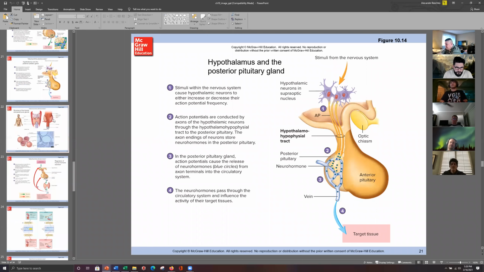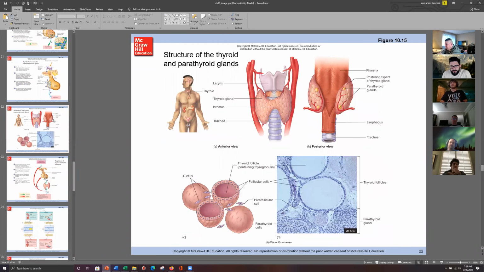All right. So let's talk about the thyroid and parathyroid glands. The thyroid and parathyroid sit just underneath your thyroid cartilage right here, situated in the front of our neck. And then posteriorly, we have these four little nodes on the back of the thyroid called the parathyroid glands. The thyroid itself has two major lobes, a right and a left lobe, and then it has an isthmus that connects each of those lobes.